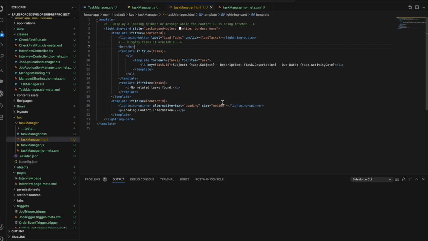Lightning Web Components kind of work like Django and Flask is what I'm familiar with. You're able to loop through an array, or in this case a list, and populate the values that you need. So we're just creating a simple Lightning Web Component that can populate a list of tasks and shows some of the basic information so that whoever's working on the case would know what tasks were worked on. Obviously, this is very basic.